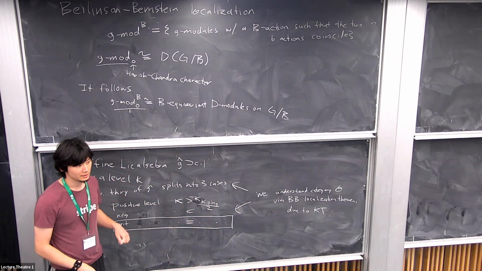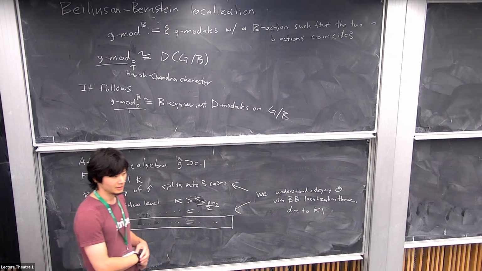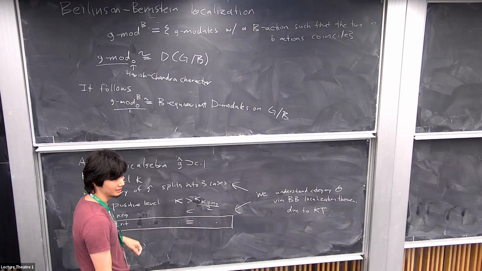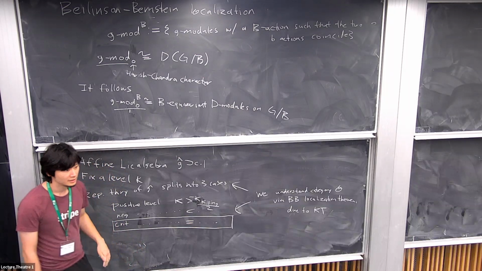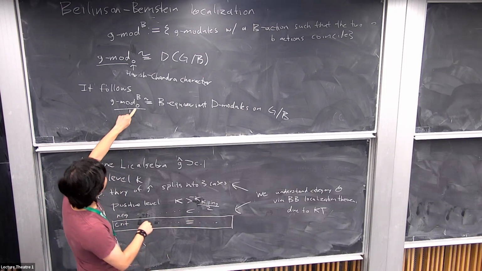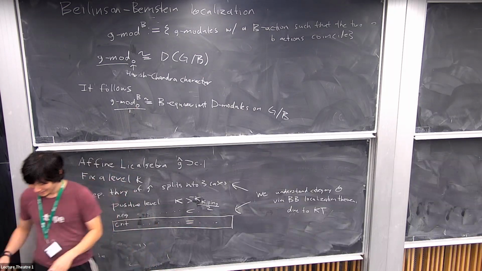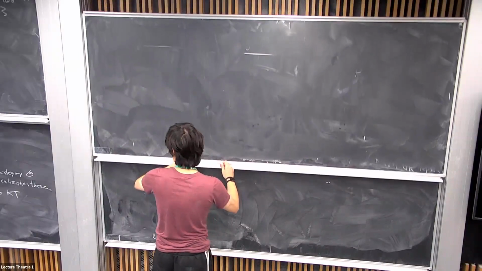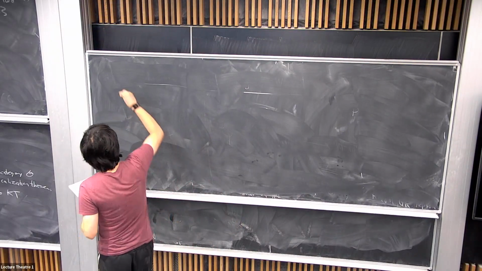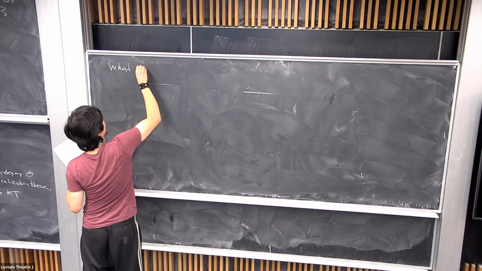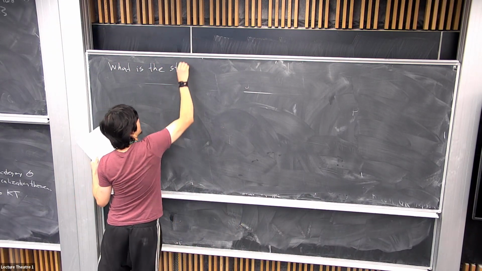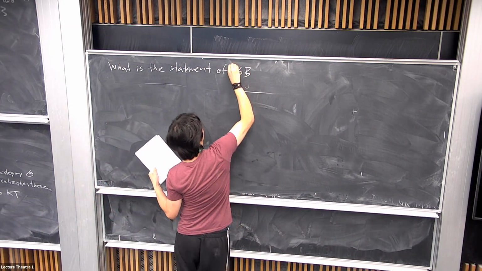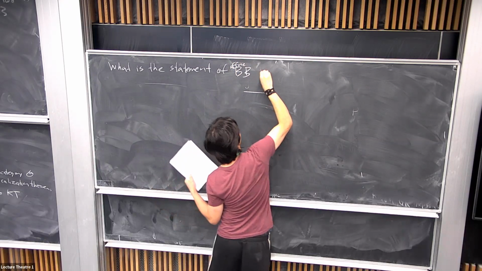Yeah, a priori it is not clear about the zero level, as you explained there, right? What's zero level here? Yes, here it is clear, but here what would be g mod 0? Oh, you're referring to, yes, this will come up. Don't worry. So this will segue into the next statement, which is what is the statement of Beilinson-Bernstein, let's say, affine Beilinson-Bernstein at critical level.